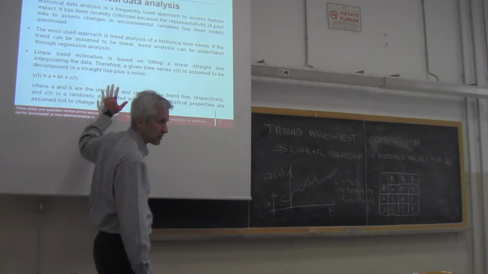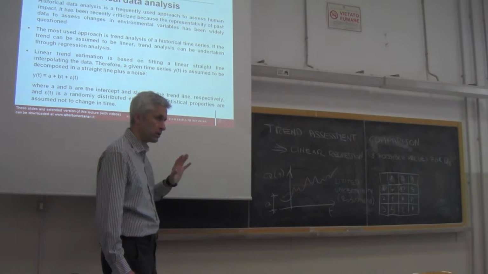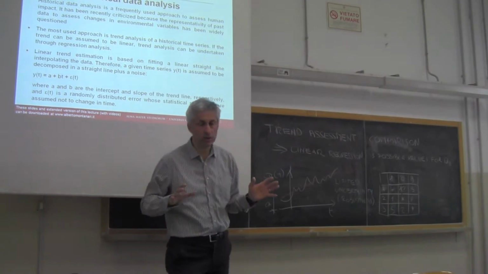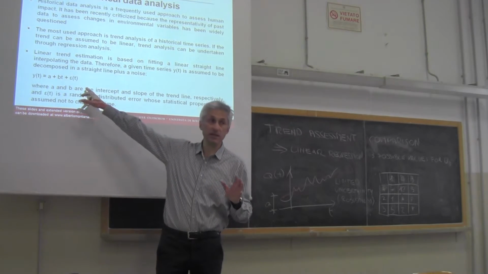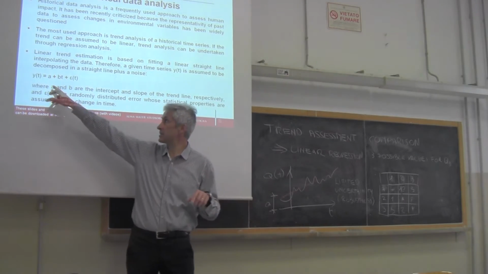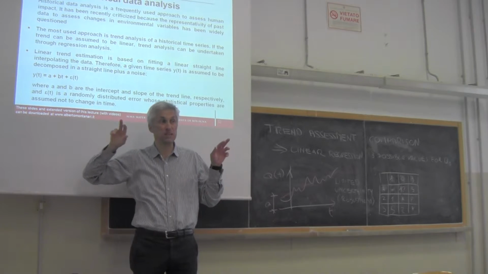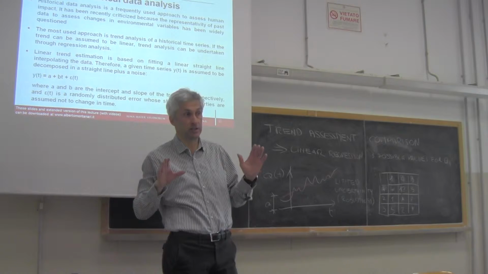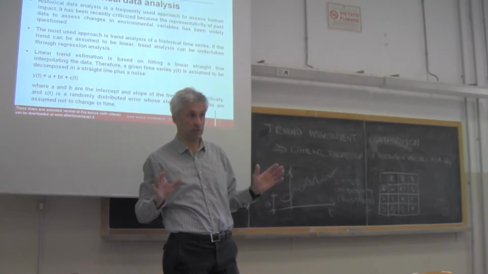I will say something more about it, but we don't go into the details of the estimation of linear regression. I just want to tell you that usually the parameters a and b are estimated by minimizing the sum of squares, and you know it. You already know what sum of squares means, because we discussed it already.